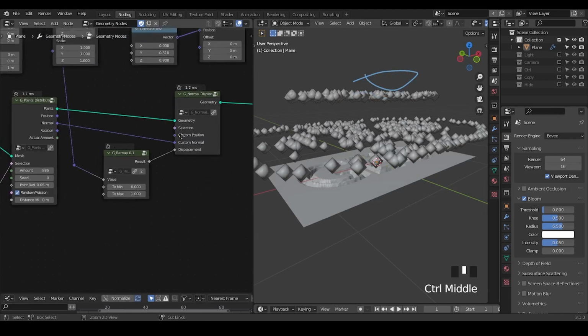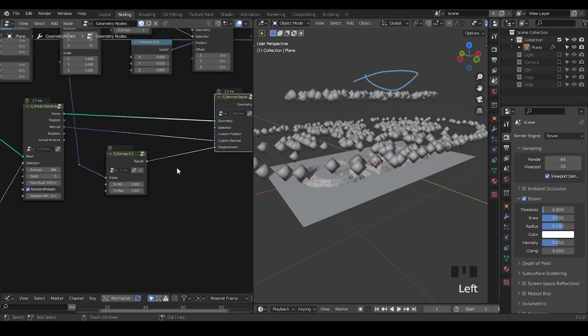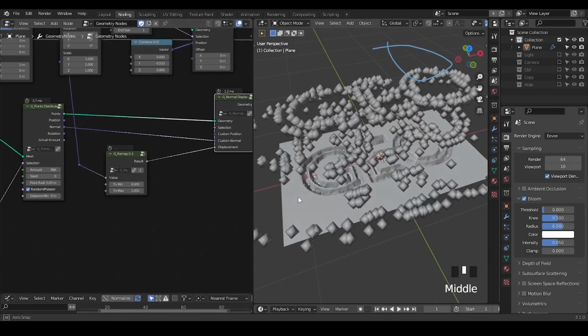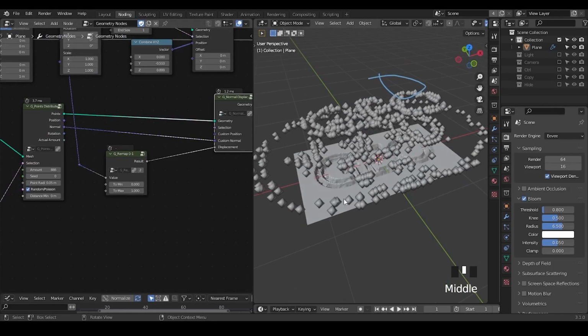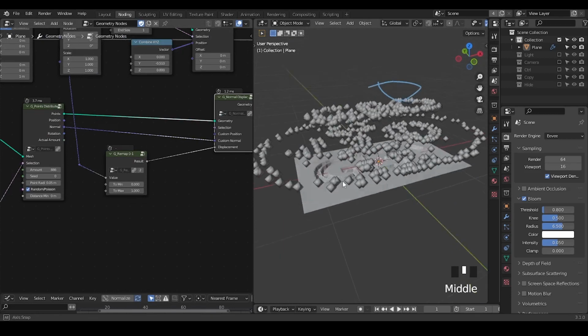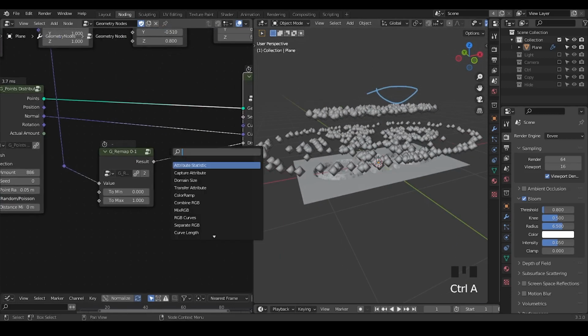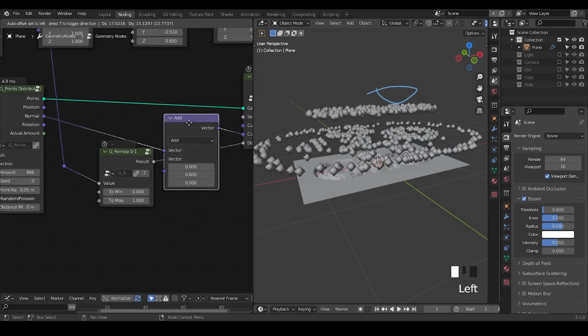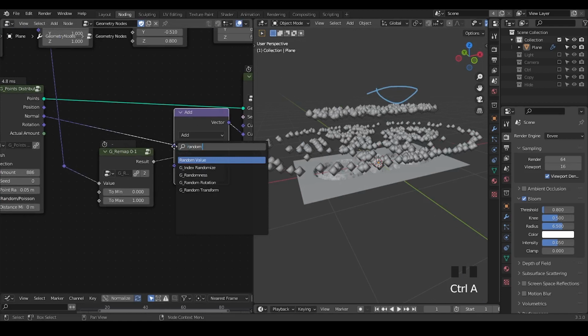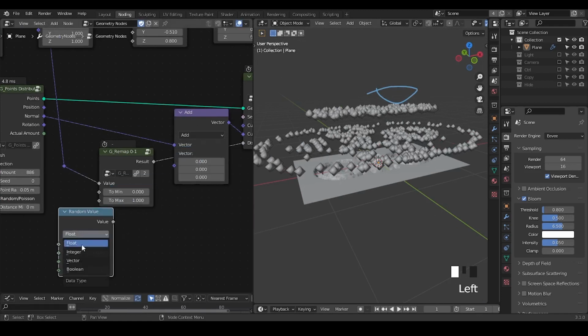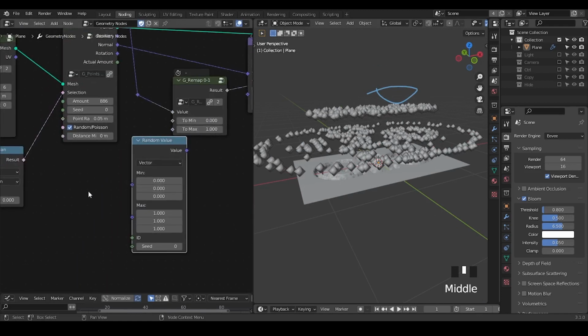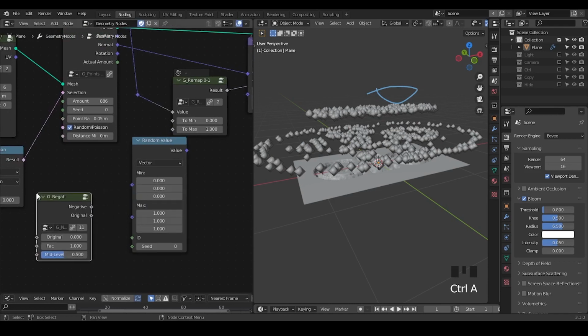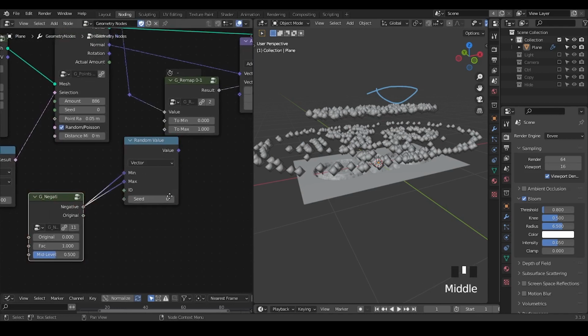Definitely there are more things that you can potentially play around with. For example, you can deal with this normal. Right now you can see this kind of pattern of normal distribution. So we're going to add some vector math, just to add some random vector. So you can use a random value. It's completely okay. No, it's not okay. We're going to take a negative. So that's a negative value and a positive value.